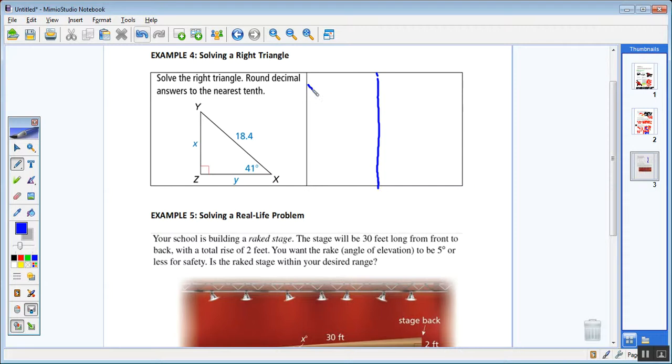So what are my angles, guys? All right, what angles do we know? You know, X is 41. Z is 90. And don't worry about Y just yet. Okay, how about little x? Do we know little x? No. Don't know that. Do we know little y? Do we know little z? Little z is across from capital Z or angle Z. How big is it? 18.4. Okay. So in this case, we know a side, but we also know another acute angle.